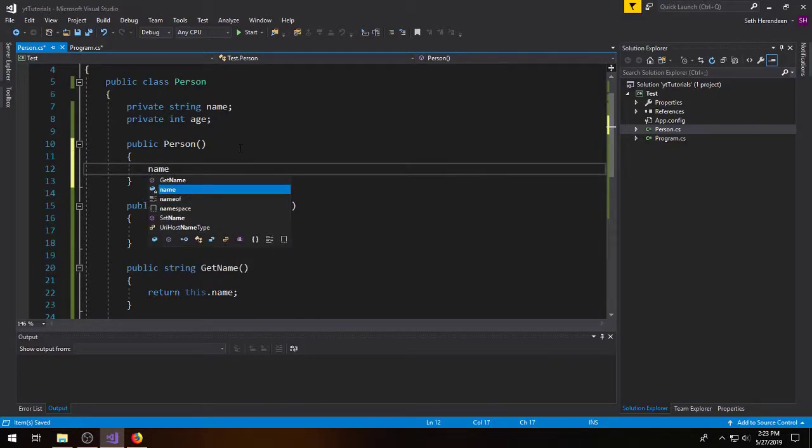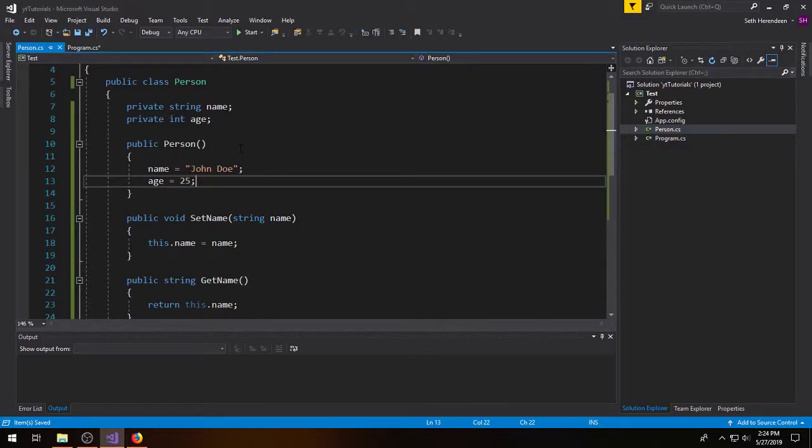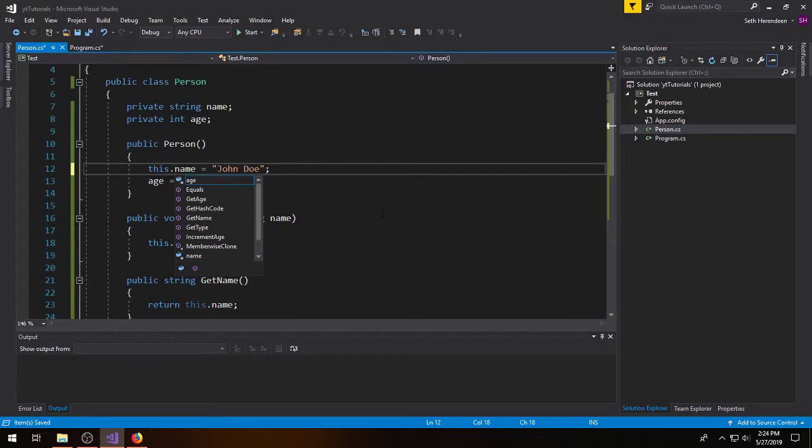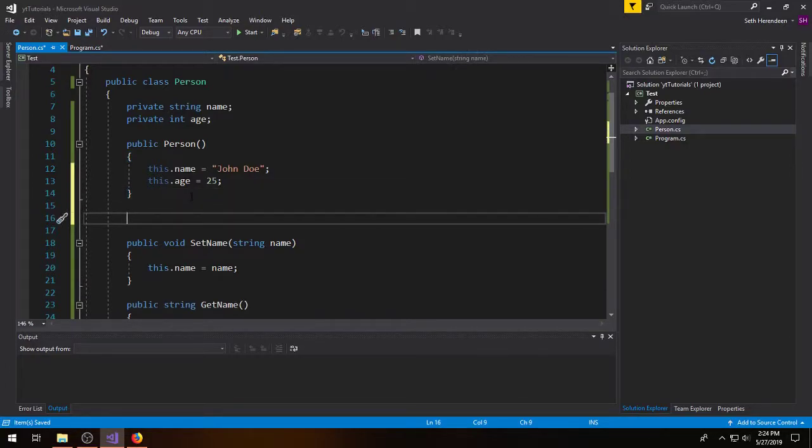So in that case, we could say name equals John Doe and age equals 25. We could also write this dot name, but you get the picture.